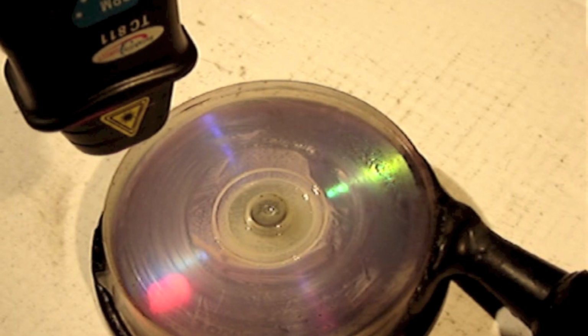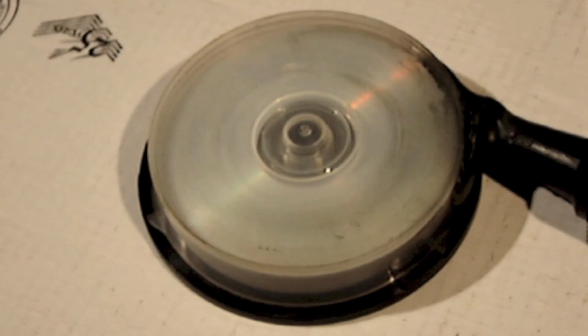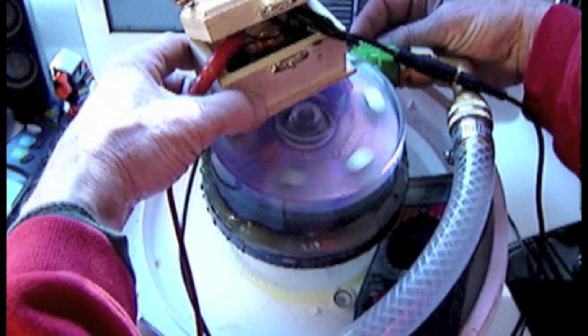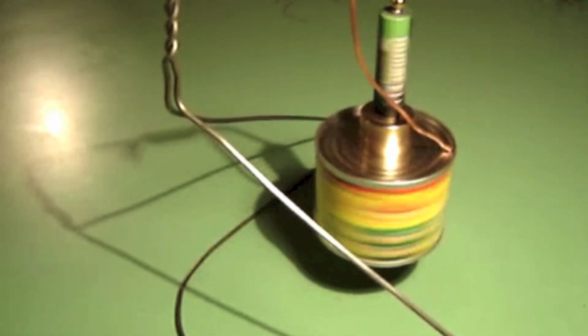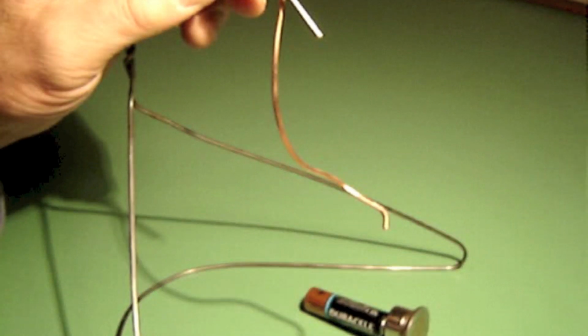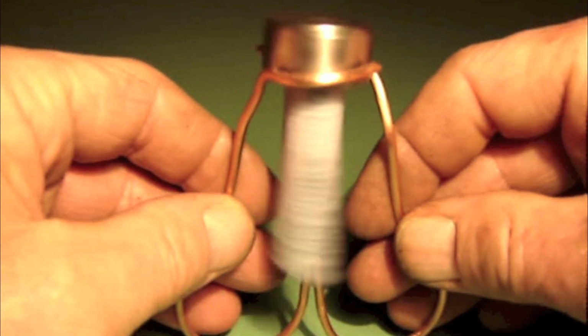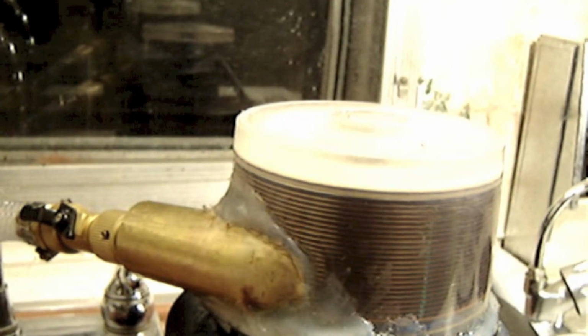Here we go. Still spinning at 10, 9, 8, 7. And there's the automatic braking system kicking in. Coupler levitates. Whoops. It levitated right off the turbine.